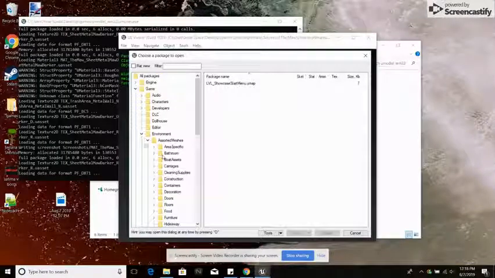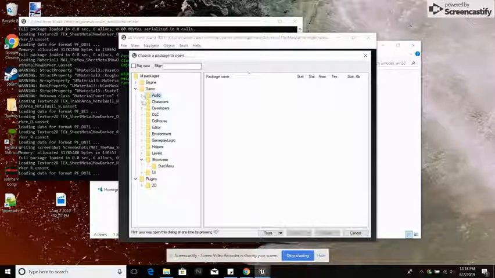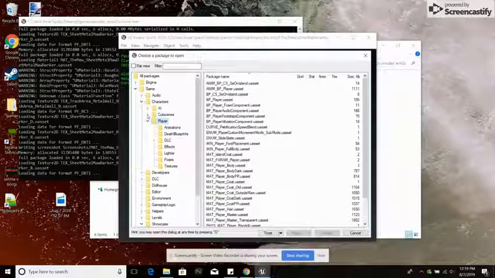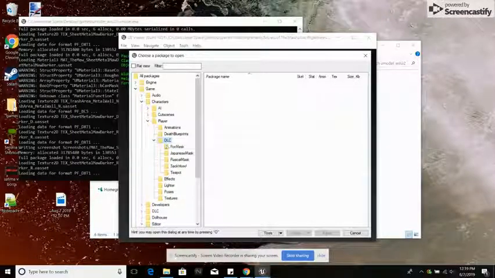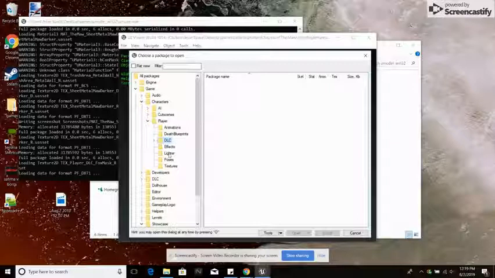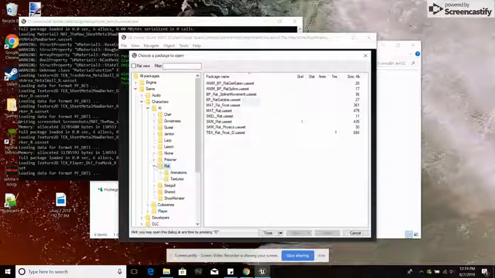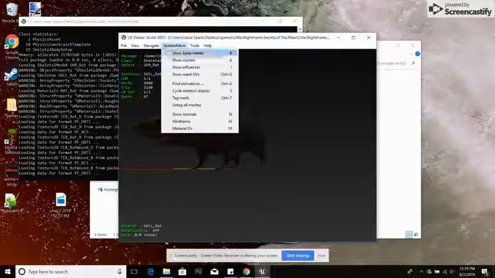Start menu. Audio, you can't view the audio. Cutscenes, chef. Yeah, she has her own animations. Go back here. And you got rat. CD. There, let's see the animations.